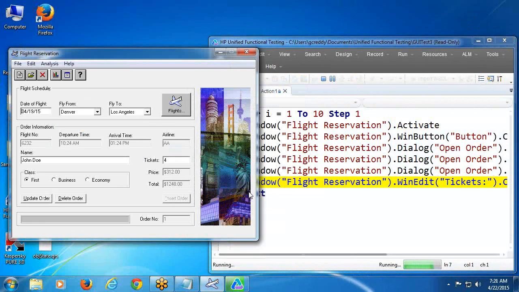See, first order. See here, tickets 20. Next, third order.